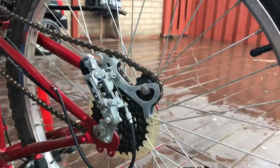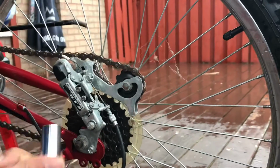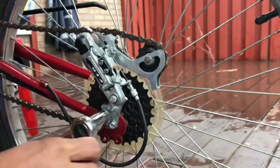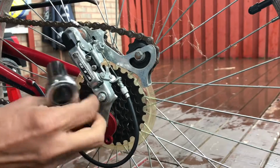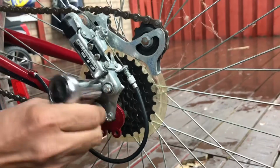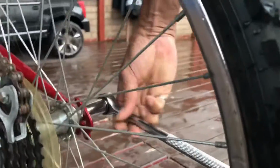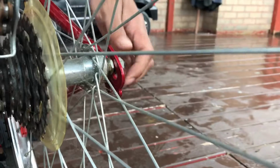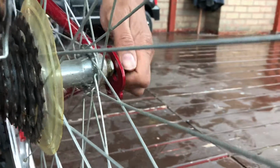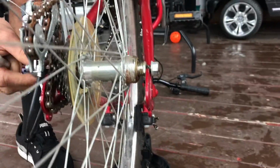Alright, so first we got to take the wheels off. Use one of these things and find the right size. Put it on. When it comes loose, you can use your hand to take it out. And you do the same thing on the other side. Right here. You can take it out with your hands. And you don't really need to loosen it all the way, but that's good enough.